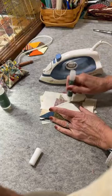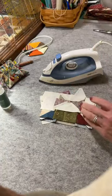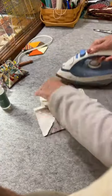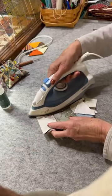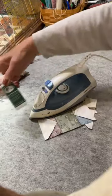And just press on top. Now I am on my wool mat, so I do have to think about moisture. But when they're on top of each other, that moisture is not going to go through and mess up my piece, and just a little jab dab.